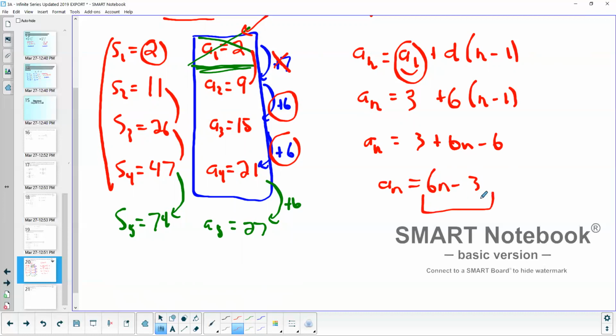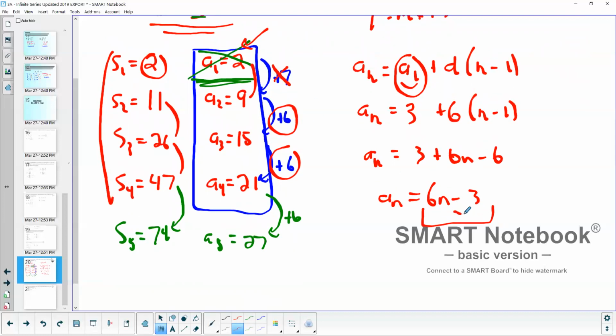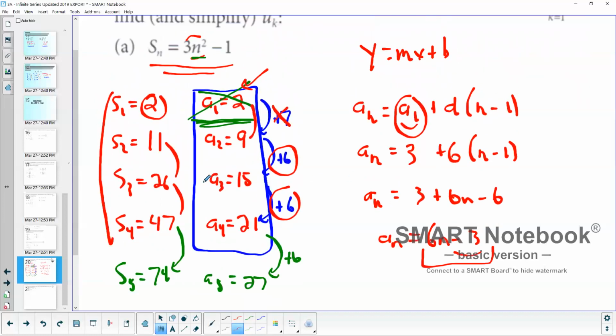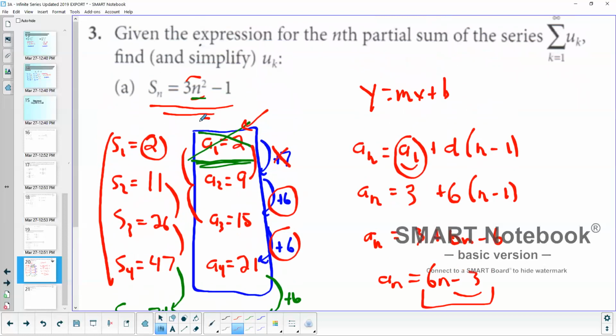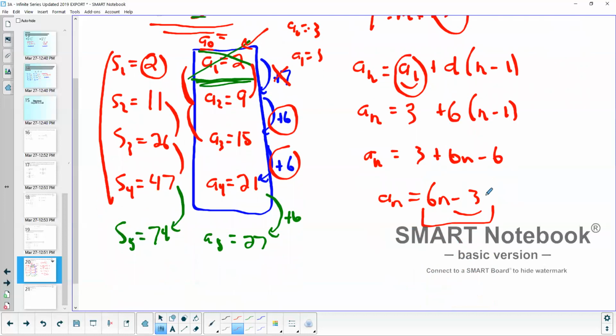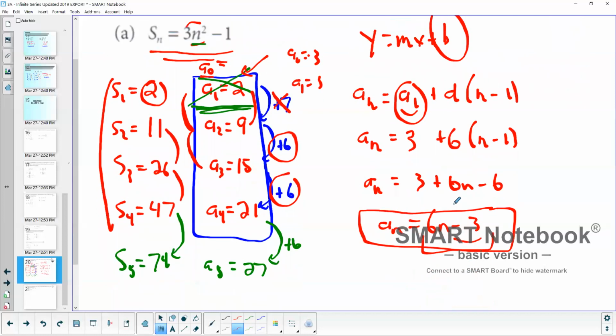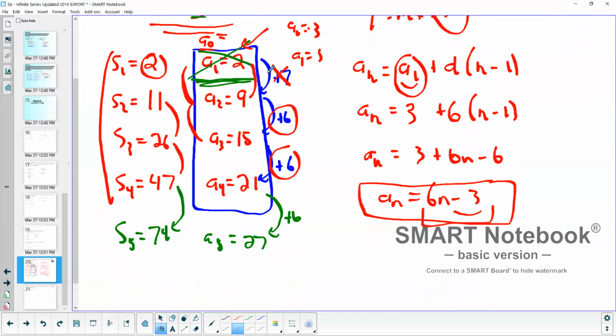And you can think of this as y equals mx plus b. The slope is 6, which we said was the rate of change. And then where did this negative 3 come from? Well, if you work backwards from the third term to the second term to the first term, and then even though it doesn't exist, imagine that there's a 0 term here. So if I subtract 6 from 9, I get a first term equal to 3. And if I subtract 6 more, I get a 0 term of negative 3. Now again, there is no 0 term, but we kind of use that idea to work backwards to find our y-intercept. So this is actually the answer to part A from problem 3.